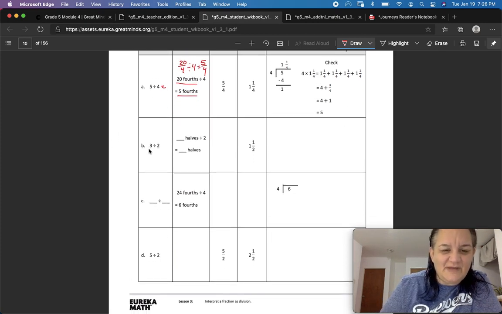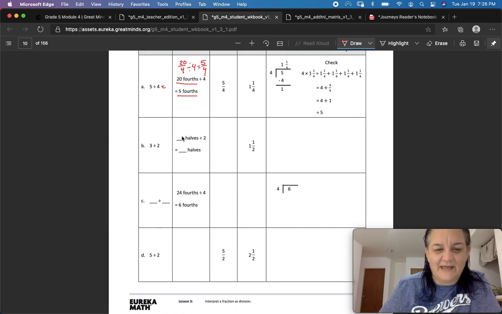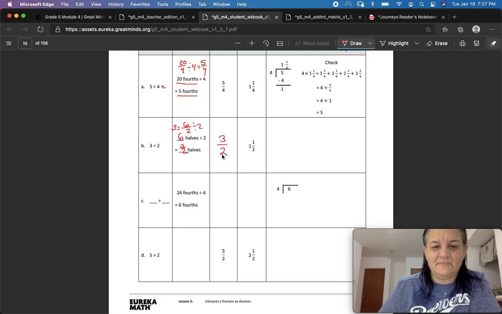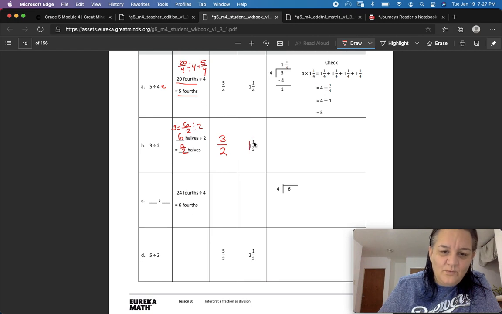Here's our equation. Three divided by two. So I need to figure out six halves divided by two. Six halves divided by two equals what? Three halves, right? Three over two. And our fraction then is three halves. And as a mixed number, that would be one and one-half. Are you seeing that all of these things equal each other?